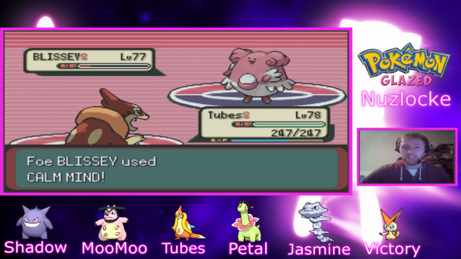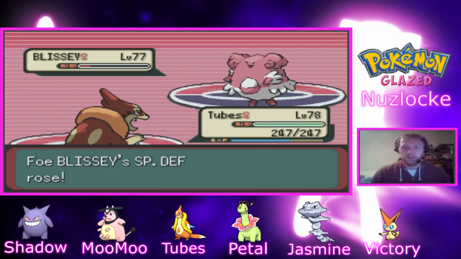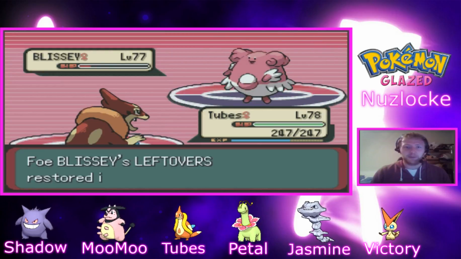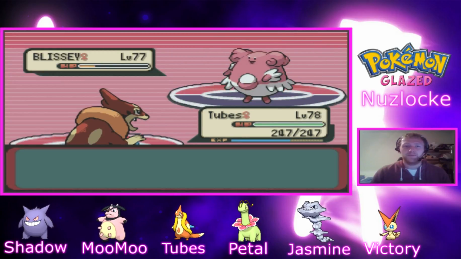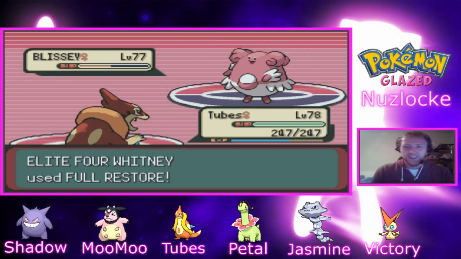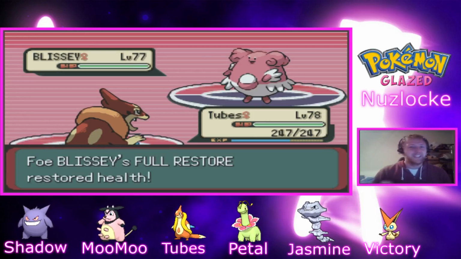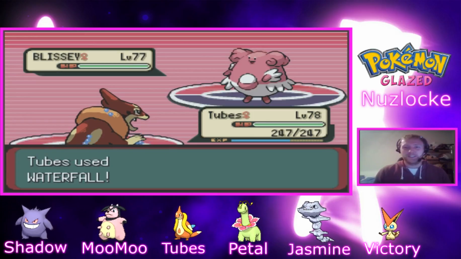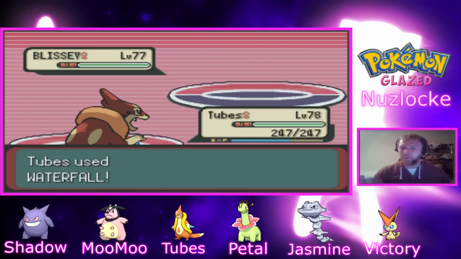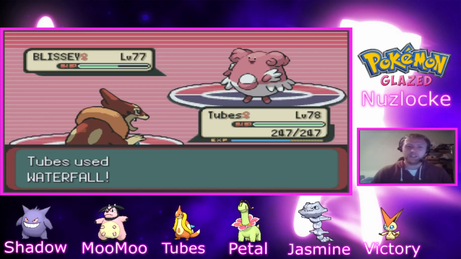We nearly knocked that thing out. But this Blissey's setting up calm minds as well. Oh my word. Whitney's desperate. Whitney's trying to get that full restore again. Come on, Whitney. Whitney's trying to set up them calm minds, you know, go for the sweep. She's under the pressure. We're right on top of her. She doesn't know what she's gonna do.